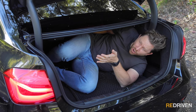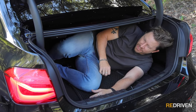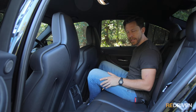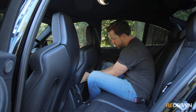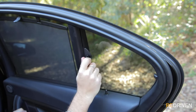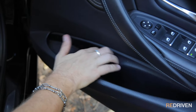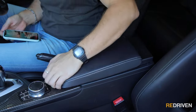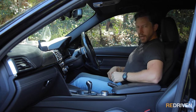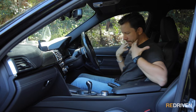Is it practical? Well, yes — the boot is actually quite deep and the opening is pretty large. The only thing is the boot lip, which can be a bit annoying when putting luggage in and more importantly getting it out. In the rear, there are small door bins, individual air vents, and a 12-volt power outlet. There are also kidney massage access holes for the driver. You also get privacy shades. Up front, practicality isn't all that amazing for a practical car — you have good-sized door bins but they're hard plastic. There's a spot for your phone, a couple of cup holders, an okay-sized glove box, but that's about it — not a lot of storage overall.